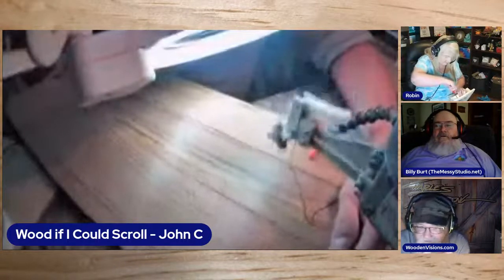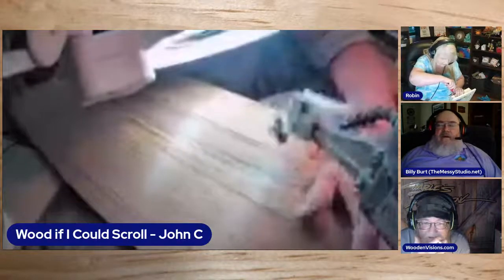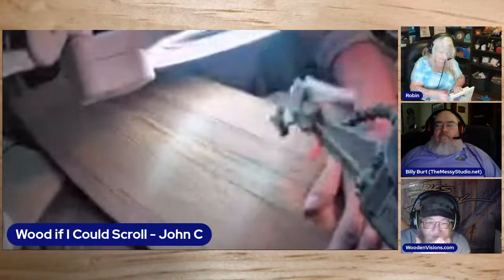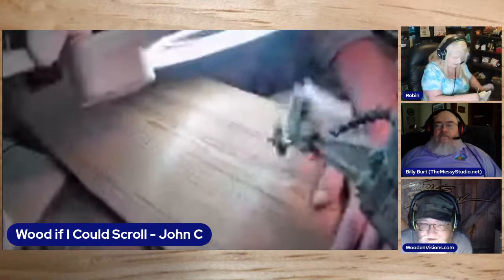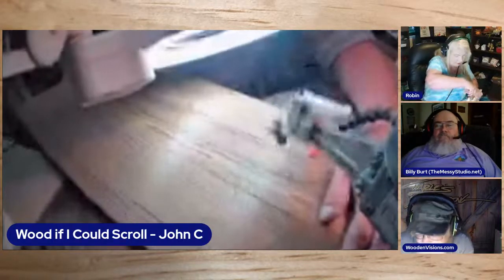What is she trying to separate? Wood? I think it's wood. It's the back of the frame from the front of the frame. Oh, okay. Because she might want to do something with it. Is it glued? Was it hot glue? I don't know. I bought it at the thrift store.